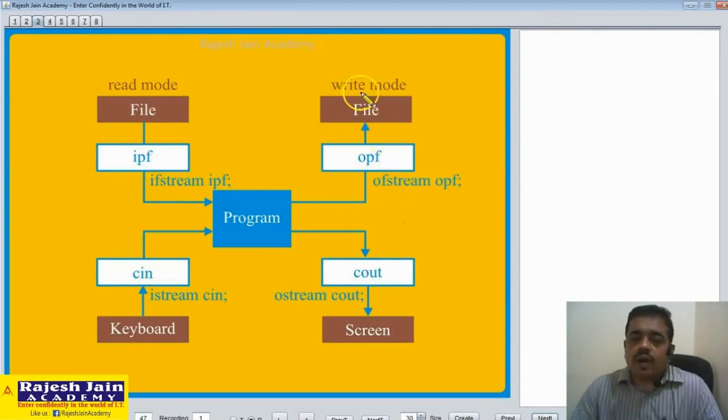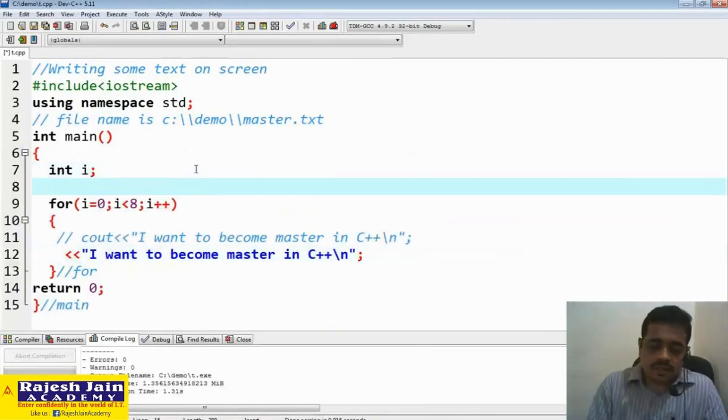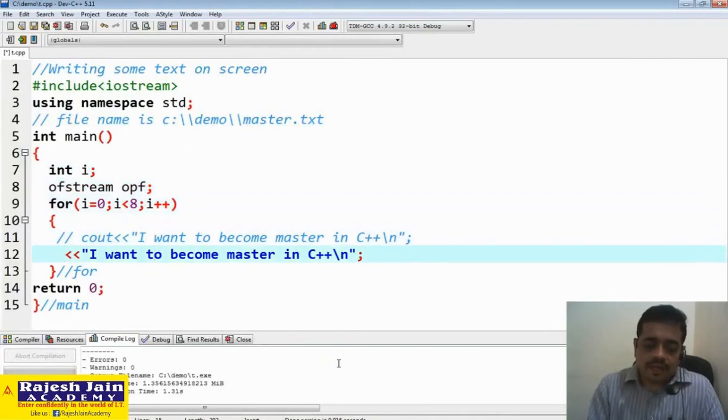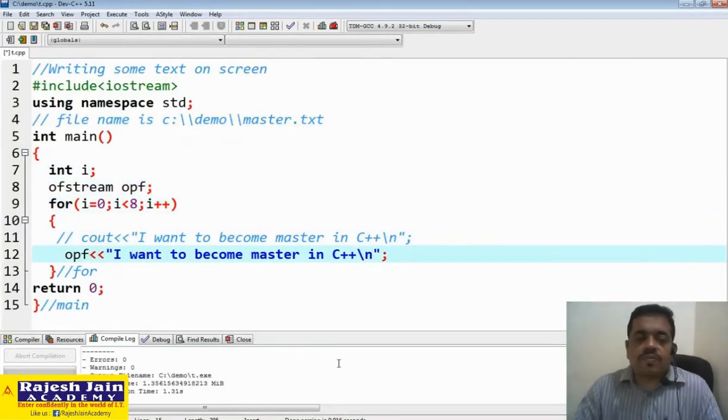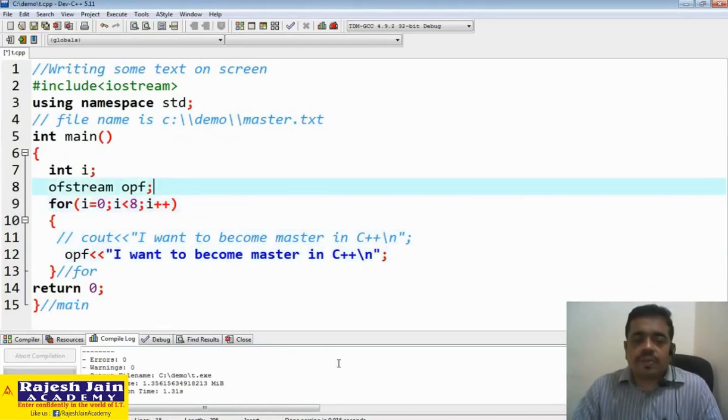So we want to write now into a file, so instead of cout we will use OPF. We will declare this OPF object in our program. So here, ofstream OPF, and here cout is replaced by OPF. But this is not enough. Where is the name of the file mentioned in the program?